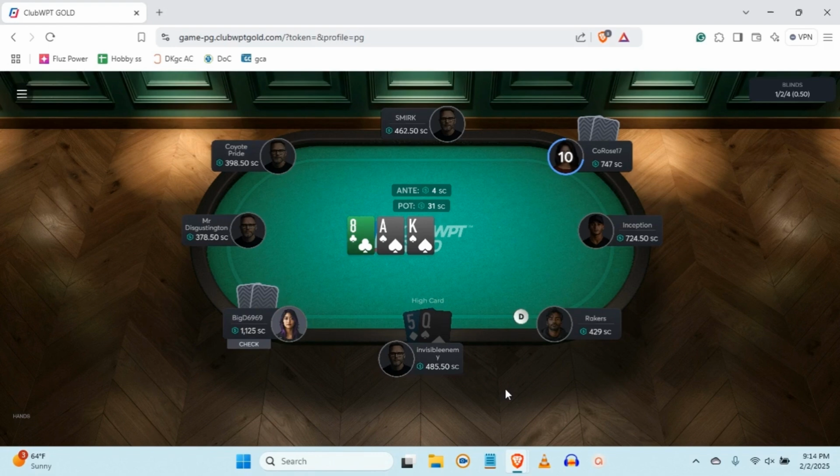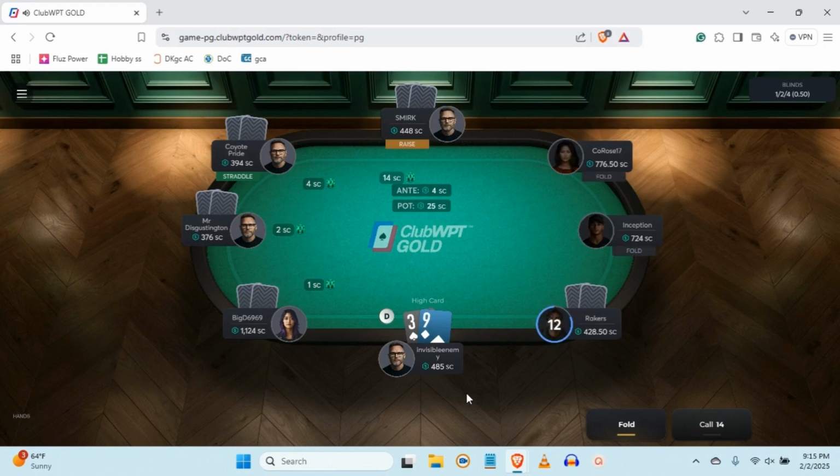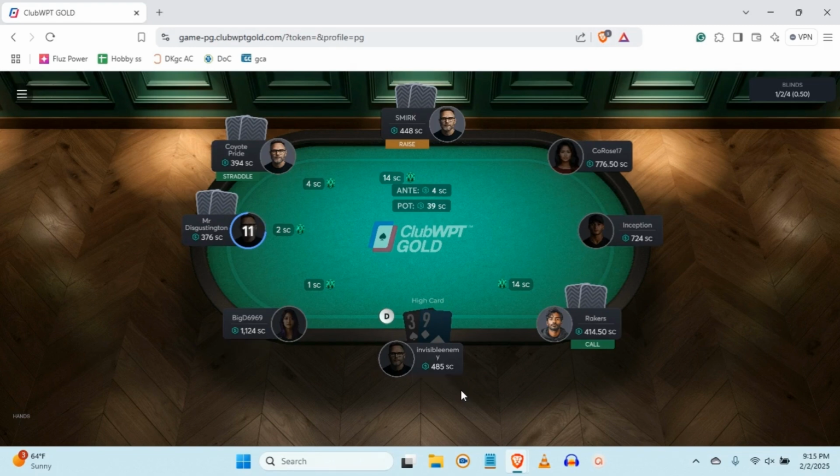Like a small bet on the river, would Big D call with the king 10, the king 9, whatever, non-two-pair king that we're ahead of? It's pretty close, I think. So I think it's fine to check and see a showdown. And I think when Smirk checked the turn, they didn't have the ace. So there could be a check-call on the river if Smirk happened to bet there. 9-3 offsuit, more trash. So we ended up winning an okay pot there.